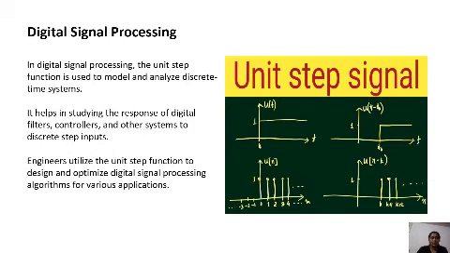Digital signal processing. In digital signal processing, the unit step function is used to model and analyze discrete time systems. It helps in studying the response of digital filters, controllers, and other systems to discrete step inputs. Engineers utilize the unit step function to design and implement digital signal processing algorithms for various applications.